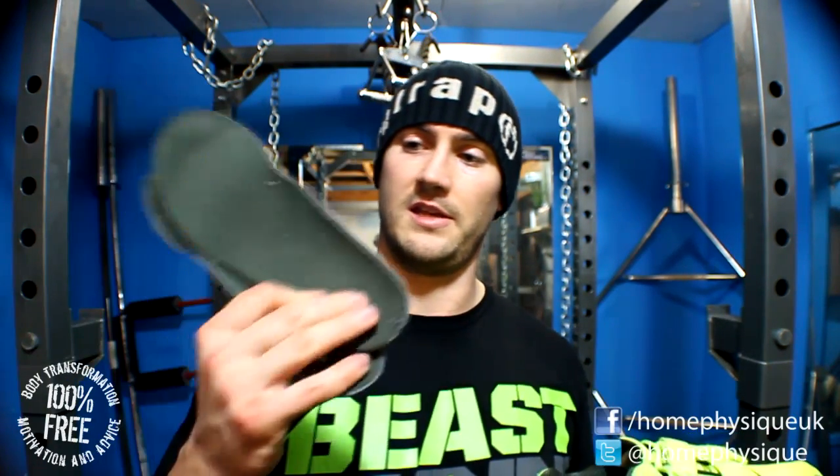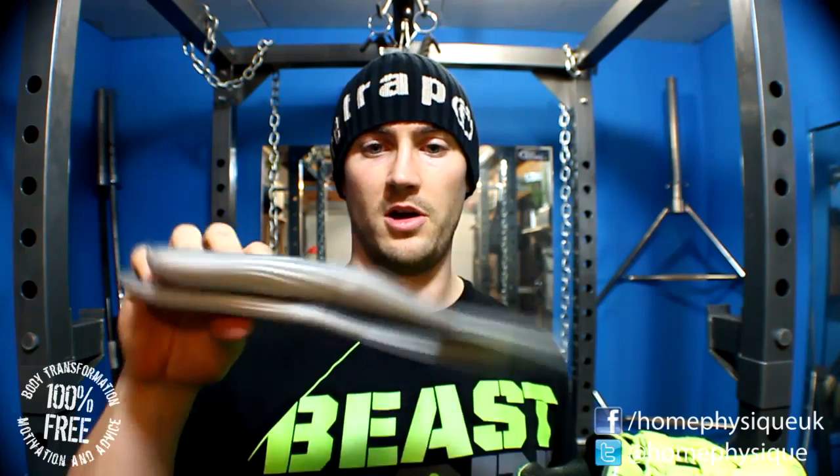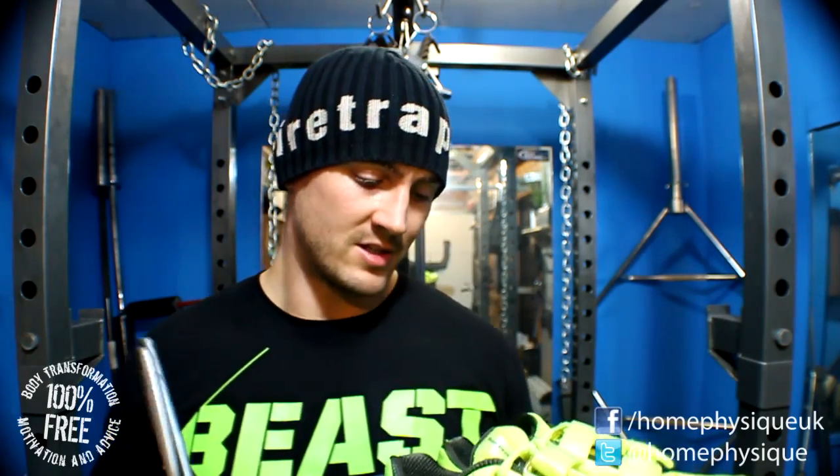You get 2 pairs of insoles. You get these here that are a lot thicker and a lot more shaped, and you get one that's really thin. My understanding is that the really thin one is for competition use, i.e. there's less movement, because this one is a slight bit more spongy, whereas that one is just rock hard. I took these out and put these in and now they fit.